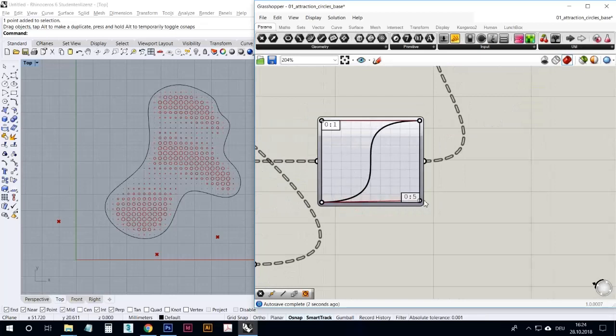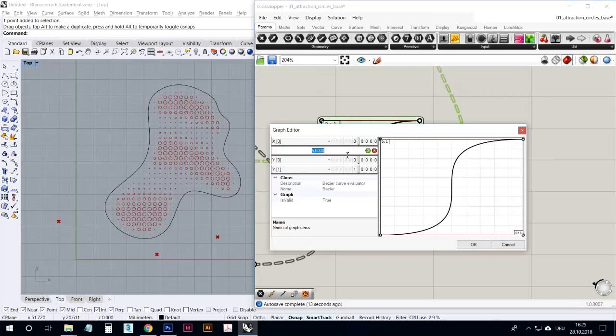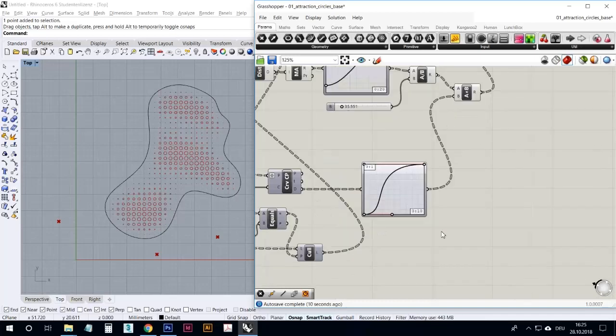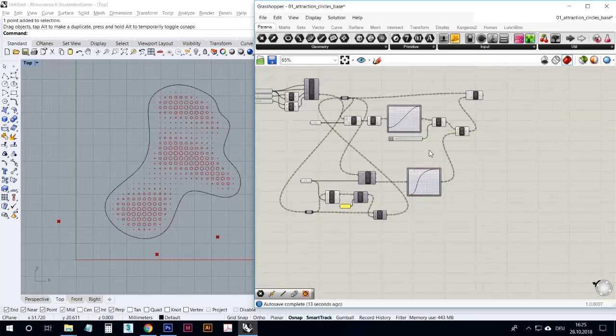You see how it's reshaping, and then of course the fade out also gets manipulated. And we can also have a longer distance from the curve by doing this. We just extend the x-axis. So if I pull down here now, for example, it completely disappears. So you go back like that, and you can also go like that. In this case, I think 0 to 10 in the x-axis is actually better. So this is something that one has to set along the way, depending on what you design.